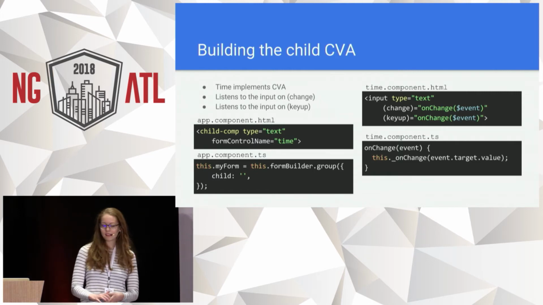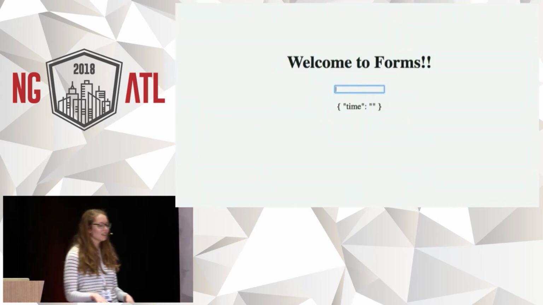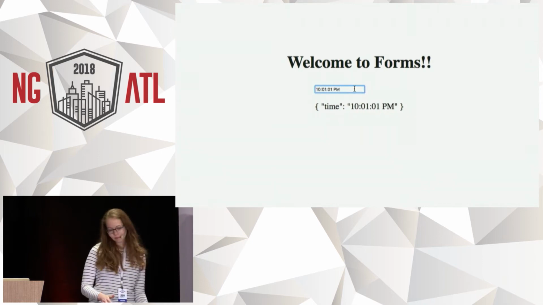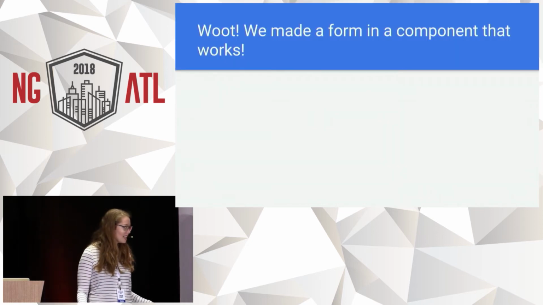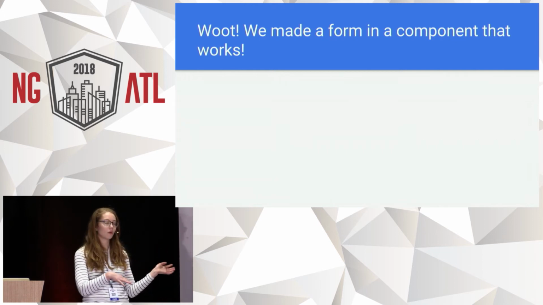So that's just that tripped me up so much when I was building out all these forms. So when you implement keyup and onChange like that, this works how you would expect it. When you type in here, you'll see as you type the values update. So this is really great. We've made it. There's a form component, and it's in its own component, and it passes information back up to the parent form.